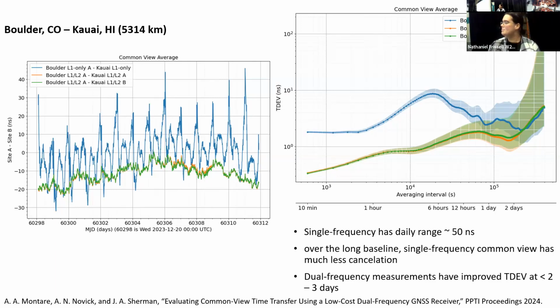And then we've got two newer systems. And then on the right, we can see this TDEV plot, which tells us again about the sort of phase unpredictability. And you can see that, in the long term, they are measuring the same clock at both ends. So eventually you'd hope that the measurement systems sort of agree on the same answer in average. But at time intervals less than 2 or 3 days, the newer systems have much lower TDEV, and so you can attribute that reduced noise not to the clocks on either end, but to the time link between them. And so this gives us an idea of how much we've been able to improve the service.